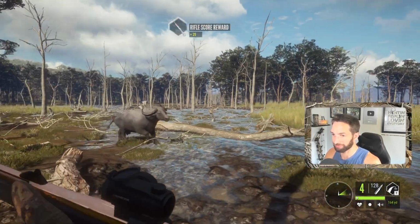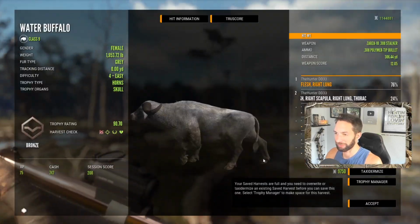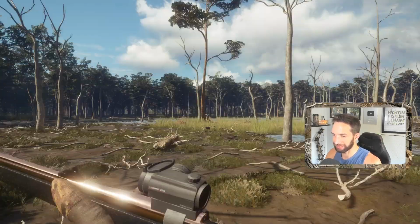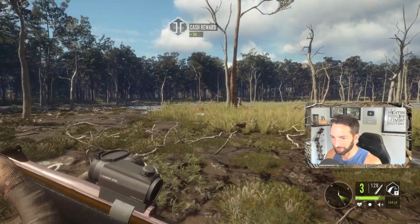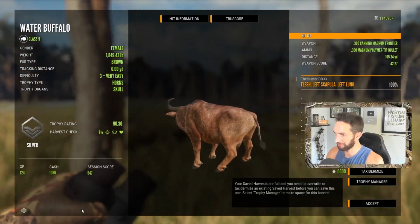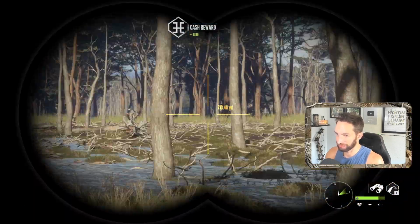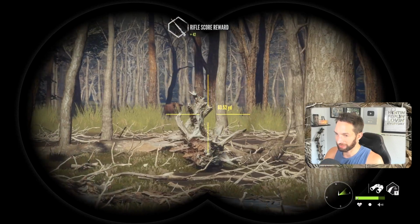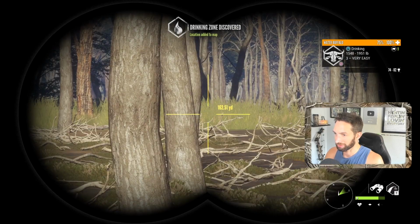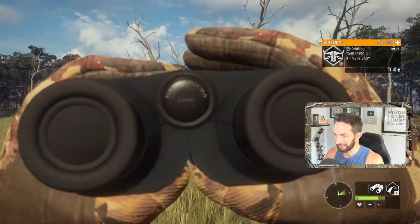Oh my God, one's running right to us. One shot, and we dropped him right on the spot. Right lung shot, the first shot, and the second shot ended up connecting on the spine as well. All right, so we got one down right here, but we also have a bunch of water buffalo on the other side over here. Got a shoulder blade lung shot with a 300 Magnum, but then I just spotted these guys over here. Can't quite spot them. There we go, I spotted that one. And there's quite a few more over there. There's at least 6 or 7.